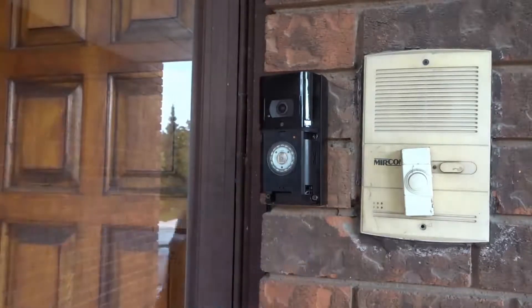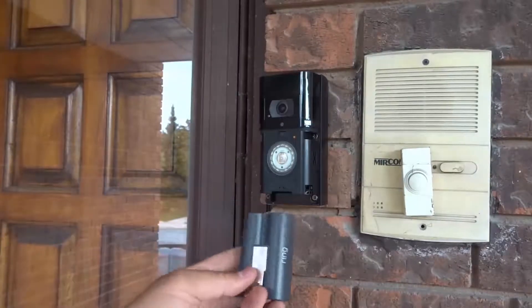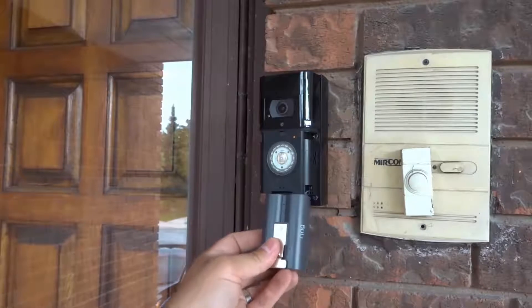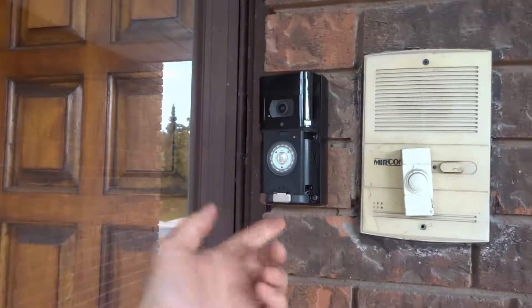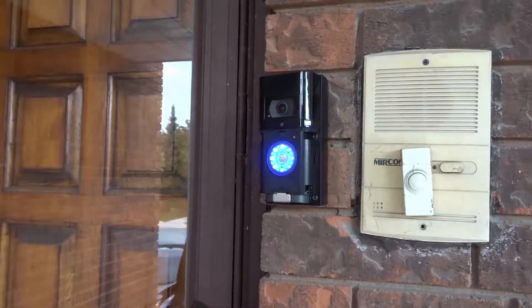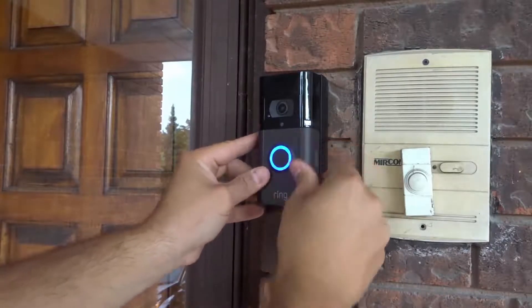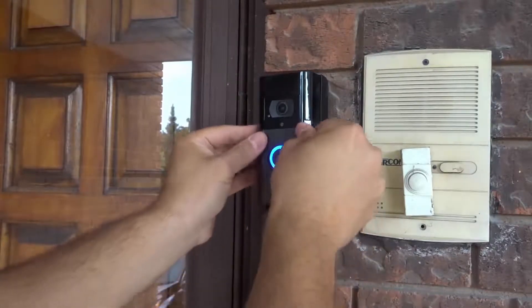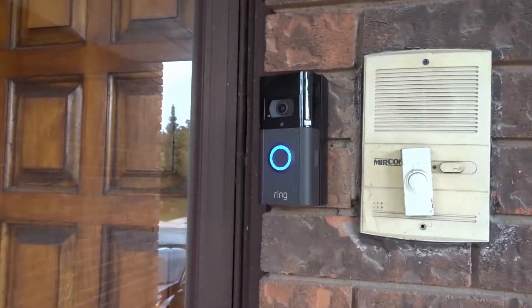Then you're going to reinstall it. So in addition to showing you how to charge the battery, I'm going to show you how to reinstall it. Take the battery — it only goes in one way. You're going to push it up until it clicks, just like that. You can see it's being held in place by itself. Now we're going to take our faceplate and place it back in — putting the top in first then pushing the bottom in just like that. It's nice and snug and secure.